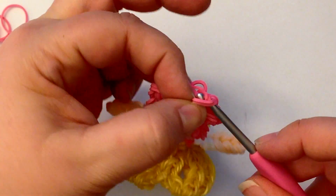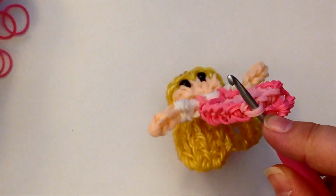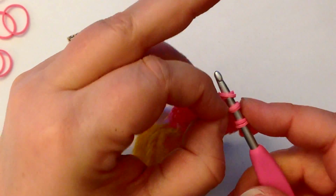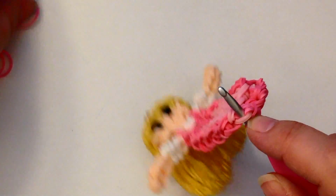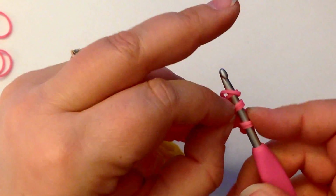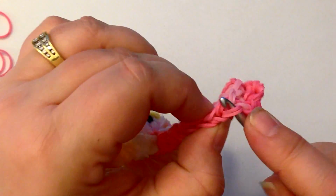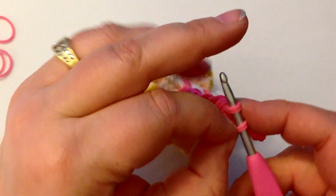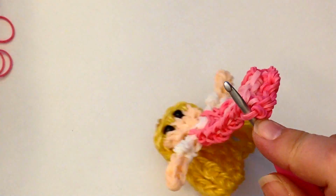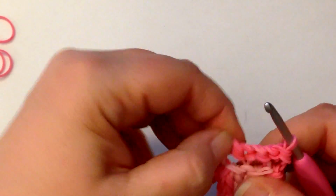Up and over and join. So that was 2 in there. Let's go to this 3rd one here. Okay. Here's our first little slip knot, up and over, there it is. Join it together. Let's do a second one in that same spot. Up and over to join them. Here's our 4th one. Make sure you go through both the loops. And do a second one. And then if you have a look, this is what we've just made.